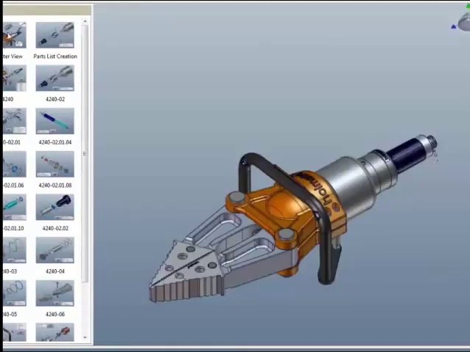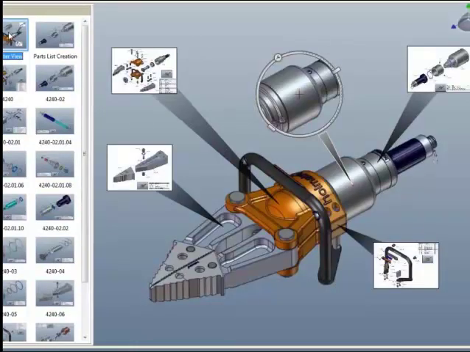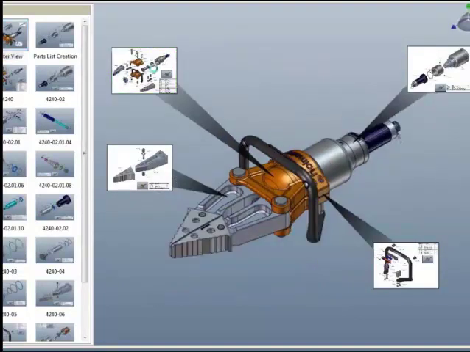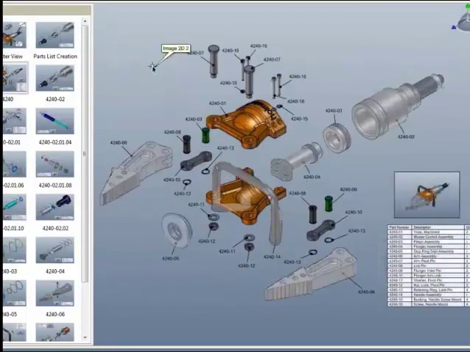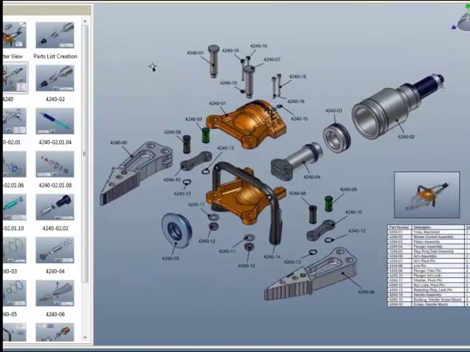Now when they click on any of these views, or when you have it saved in a static location, everything that we have here is completely interactive. If the user wants to drill down into a smaller part of this assembly, they can click on one of these images, and it will automatically transition them over to that view.